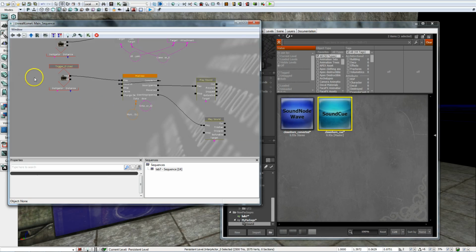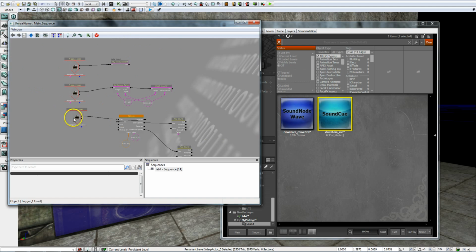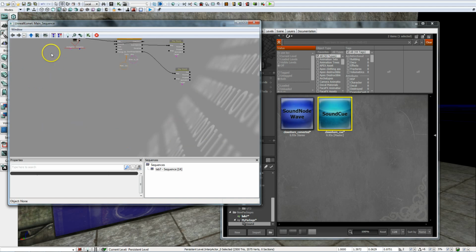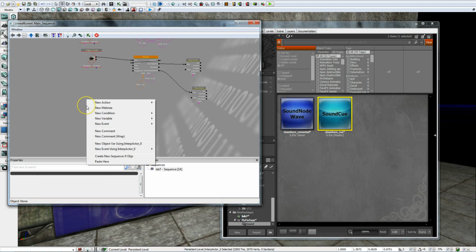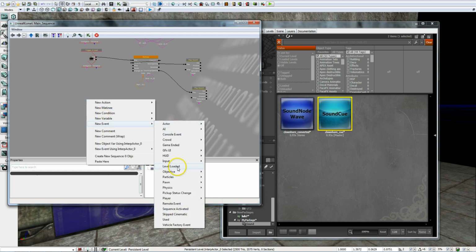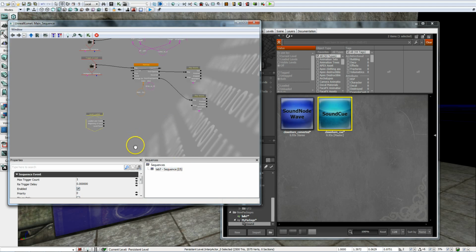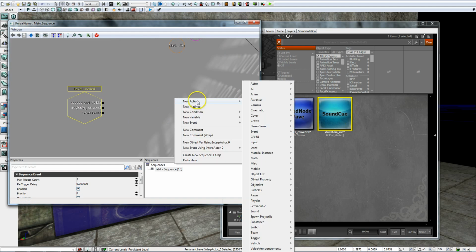So far all we've been using are triggers that we use by approaching in the game and activating by pressing E. Another event that you might find useful would be a new event, level loaded. This will be whatever Kismet sequence we want to occur or to begin at the very beginning of the level. While this is zoomed in here, you can see there's loaded and visible, beginning of level, level reset, and so on.